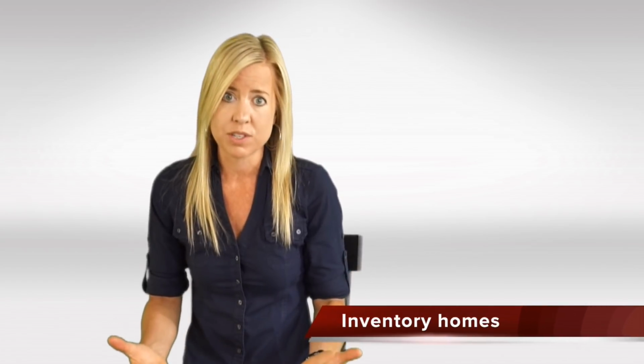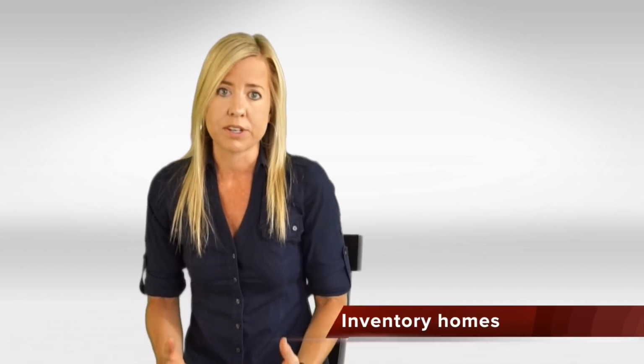Inventory homes. So first of all, what's an inventory home? An inventory home is a home that the builder started building that they didn't have a buyer in mind for. Or there can be homes that buyers did start out building, but they backed out of the process. Either way, it's a home, no buyer's name on it, it's for sale. So can you find a good deal here? Yes, you can. First of all, in this market, the home builders are not giving you breaks on base prices when you go in and build from dirt. Inventory homes is a place that you can negotiate. So that final price that they have listed there, you can come in and offer lower on those and have a really great chance of saving some money there.